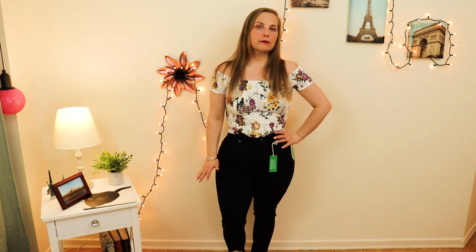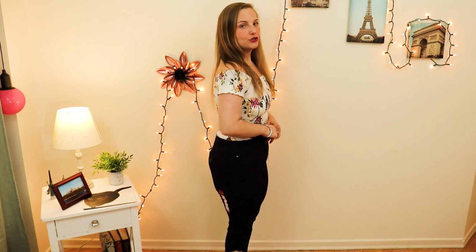They are a 28 waist, and the length I think is a standard 29 length, which gives a little bit of length, but it's actually not too bad. But they are really snug. Once again, as I said before, I really do like my clothes really snug, so it doesn't really bother me. There might be a little bit of rolls that come out of the top, especially when I sit.